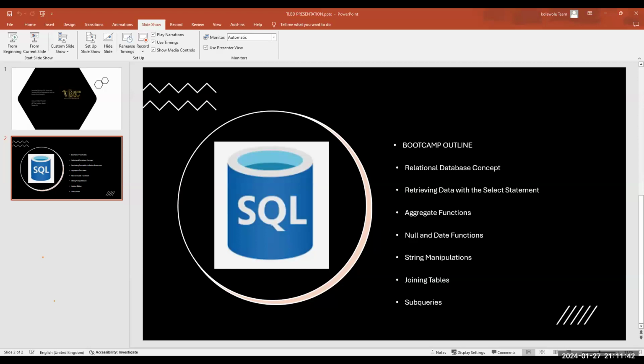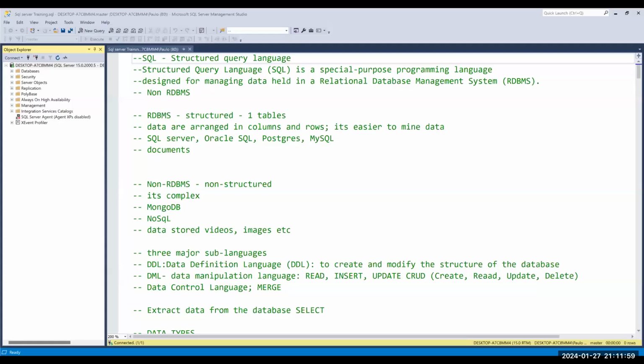Can you see my SQL server? No, right? Okay. Let me do it again. Can you see it now? Yes. Yeah.